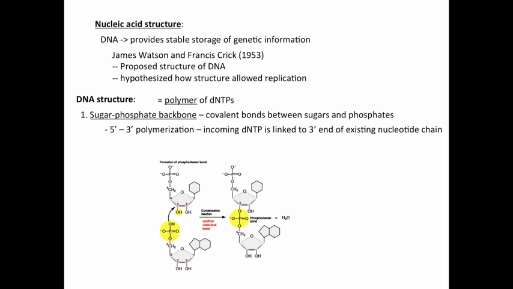First, the attachment of a new nucleotide always occurs at the 3' end of an existing chain of nucleotides. Second, the nucleotide that's added comes in as a deoxynucleotide triphosphate. The 3 phosphates are not depicted on the nucleotide in the image here. When the linkage is formed, 2 of the phosphates are cleaved off, releasing energy that's used to link the 3' end of one nucleotide to the 5' of the other.